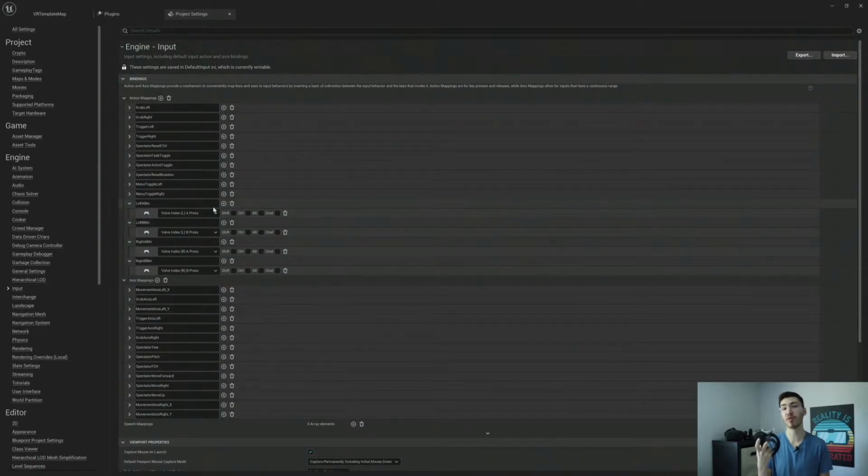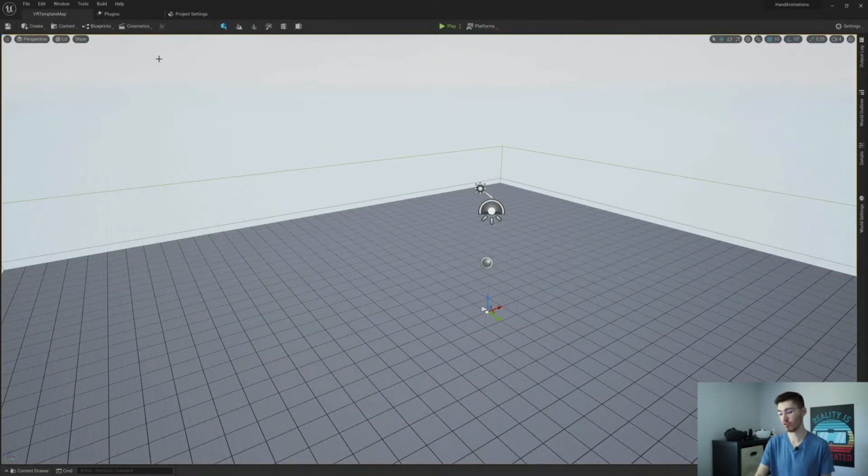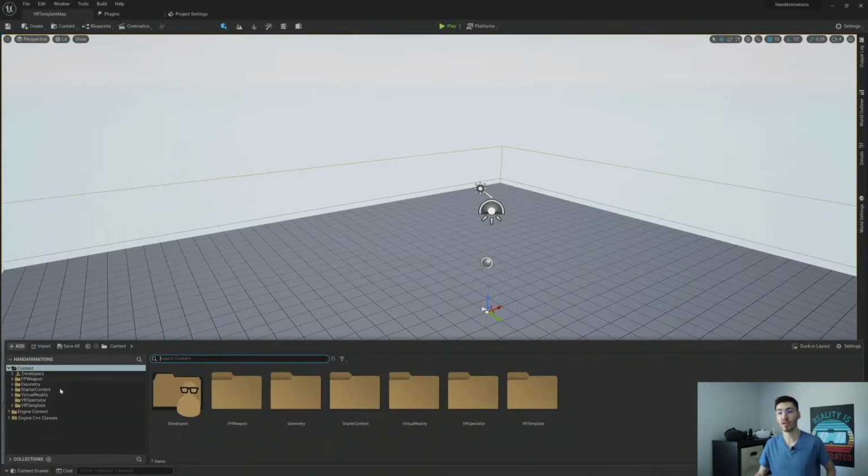So I only created inputs for the A and B button. You won't have these in your project most likely yet. So I would suggest, of course, adding these in and also putting it for your specific controller. Like I said, I'm doing an index controller, so your controller is probably going to be different, either Touch, Vive wand, something like that.